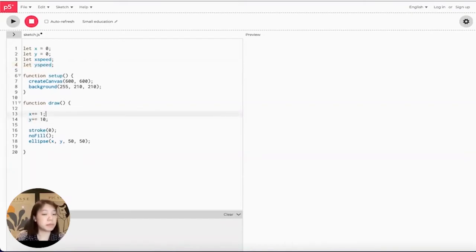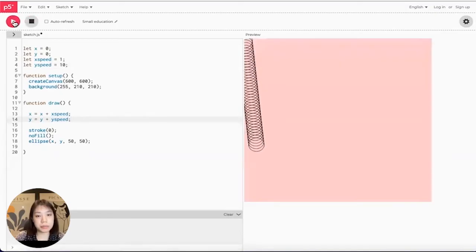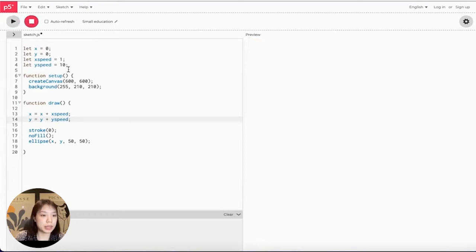So X equals X. And then basically I'm doing the exact same thing I just did. Okay, so nothing complicated here.